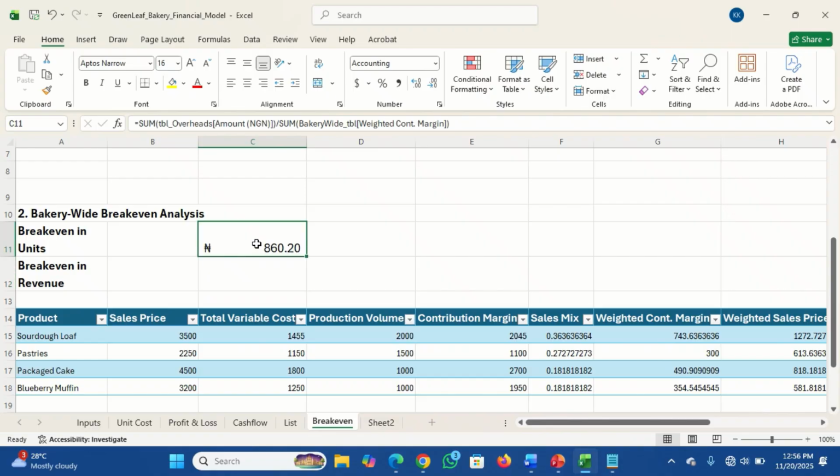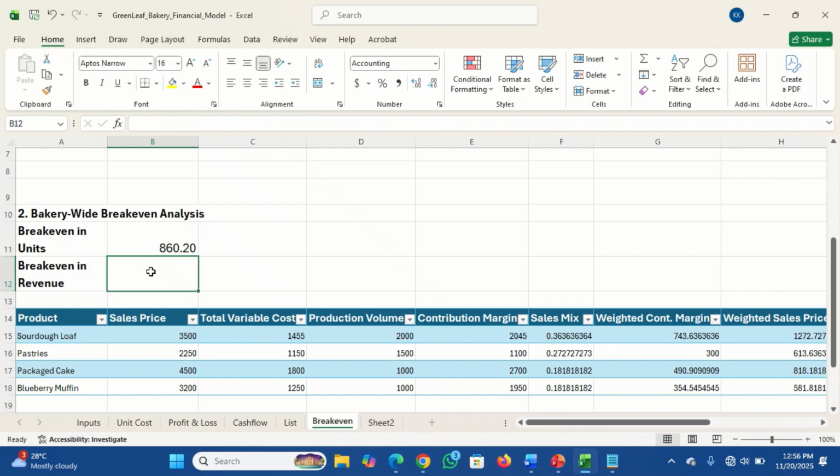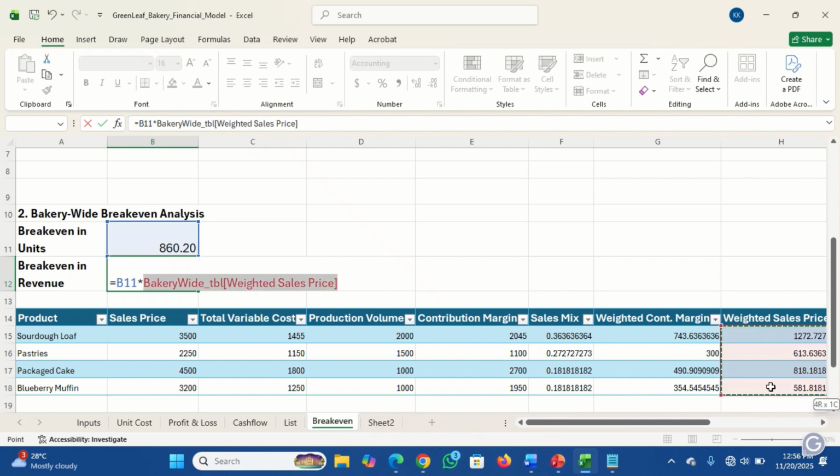Now this is supposed to be in units, not in accounting, so we change this to figure. Okay, so 860 units. Then this is going to be equals this times the sum of this.